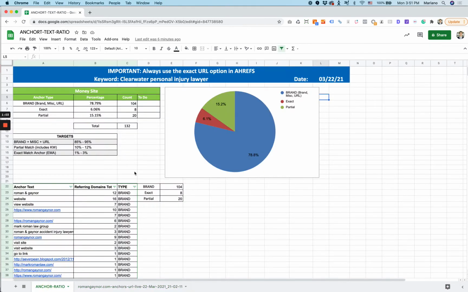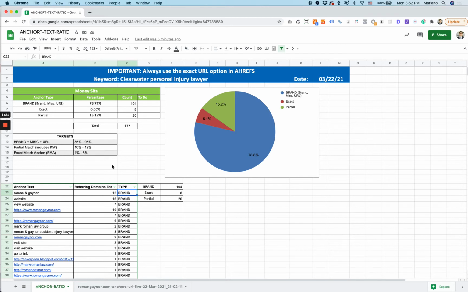Now this is going to do a lot of the work for you. All you have to do is classify them, okay? I went ahead and did it so you can see what it looks like. But basically you paste columns B and C here. In column C, this will be blank. Just write out the word type. And then below you classify them.